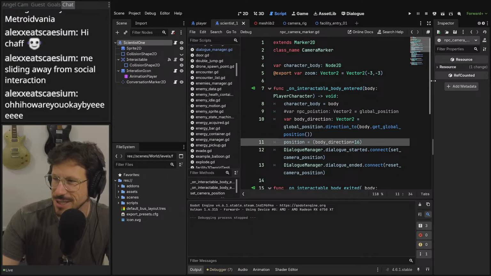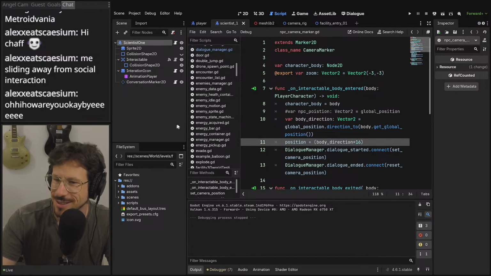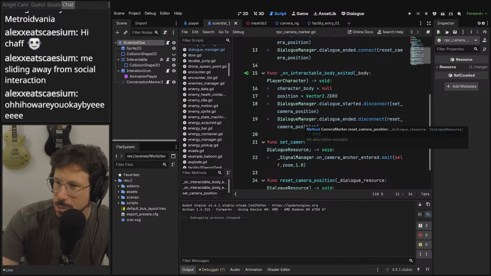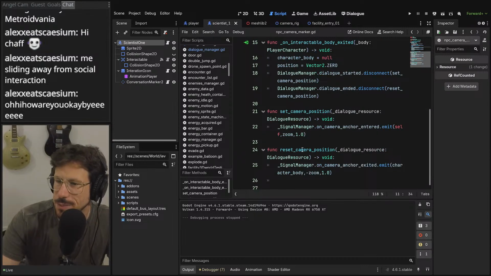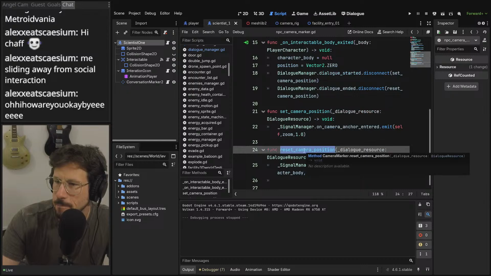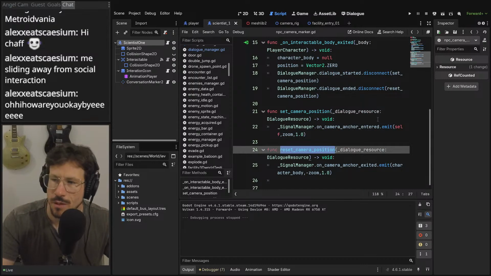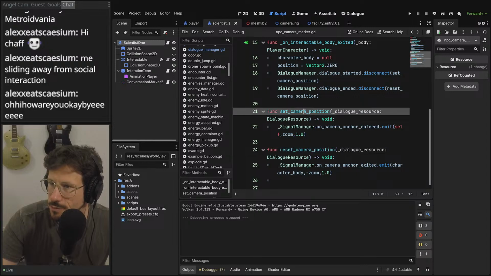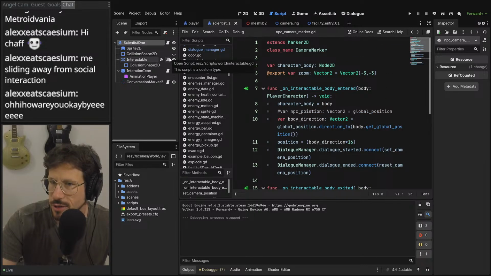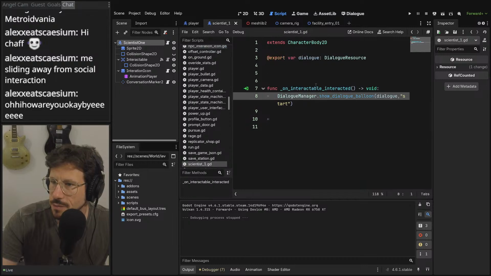The conversation marker is the thing that controls this. On body exited, camera position, reset camera position. What are we calling that? Oh, we're setting the camera position, but we're not actually... hang on a second.